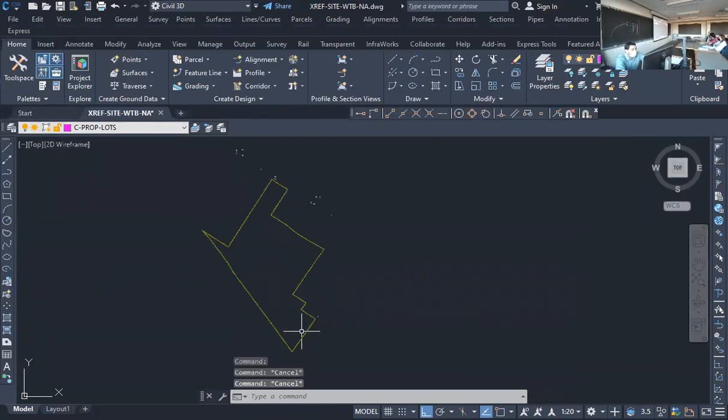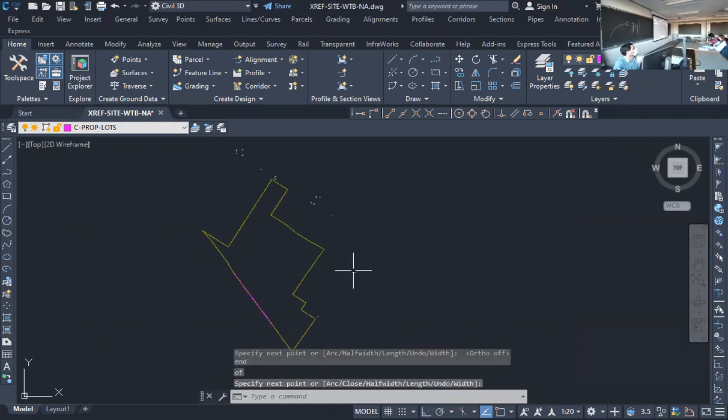Now let's say, everybody remember they had issues with drawing stuff as lines and then polylines, stuff wasn't joining. If you draw stuff as polylines, you should be fine. So I'm going to do a polyline, and I'm going to go from this end point of the property. Something to take note of: this property line is not one continuous segment. There's like 3 segments in there.